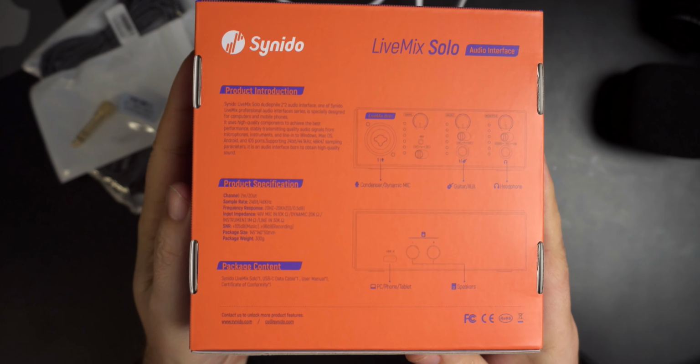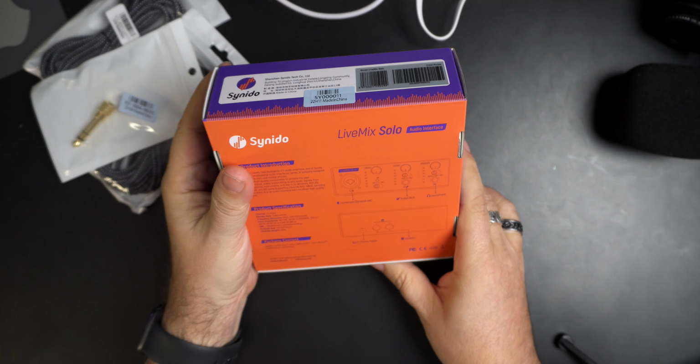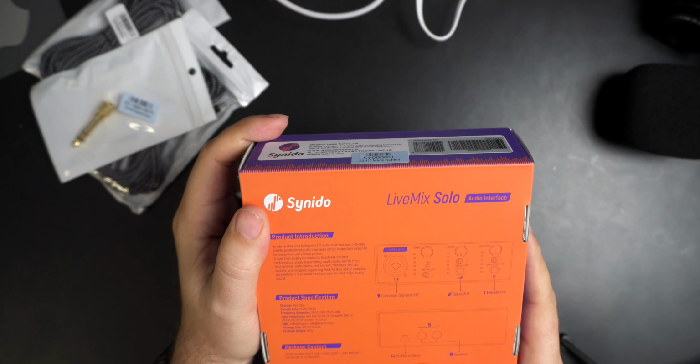Now, last but not least, you get this. This is the Synido LiveMix Solo. LiveMix Solo. Okay, and you can see some stuff there, right? Kind of tells you. Condenser mic goes in there. You can plug a guitar in. So this would be really good if you're someone that's doing streaming and playing an instrument. This could be really good for my daughter because she's learning guitar, learning some singing. And I think this would be really good for her. And then you have an out to PC, right? Out to PC and out to speakers.